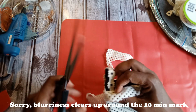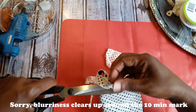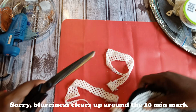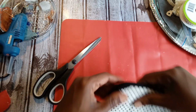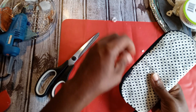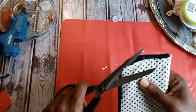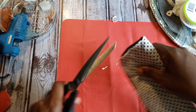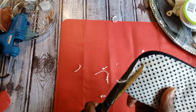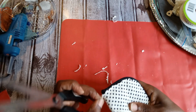There we go. But something that's not solid fabric, that has some peek-through type of effect to it. Okay, take a little bit more of this off. Because what we don't want is for the lace to be peeking out from behind the trim. So I'm just trying to make sure that it at least ends at the piping of the pot holder.